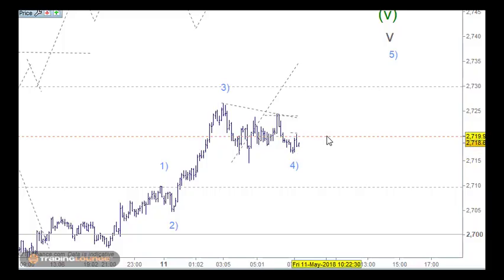The other way is to wait for this to play out, just shooting the breeze here. It'll move up here, it'll move back here. So this will eventually find support in here, and then not taking that one, but taking this one over here once it develops support here, and then move up at that point. So you need to work with all of that. So that's enough on that.